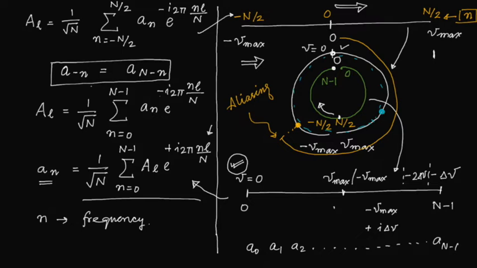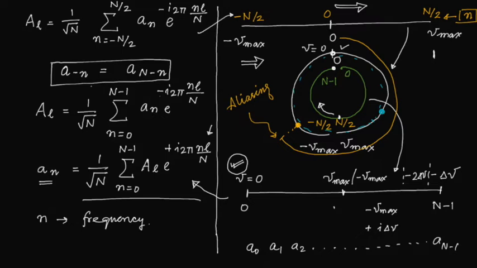Well, here nu equals 0 at the center, right? So this point is nu equals 0 still. So this corresponds to nu equals 0. What does n by 2 correspond to now? The nu max. So n by 2 corresponds to nu max. But you see, it also corresponds to minus nu max. Right? This is the same point, which is the same as nu max and minus nu max.